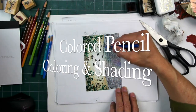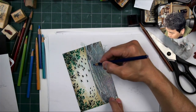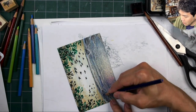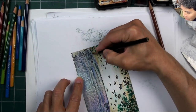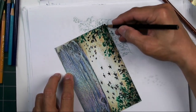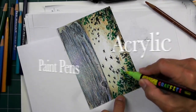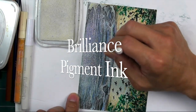Now because I applied that Brilliance ink underneath the impression of the Seaside Cove, it allows me to use colored pencil. I'm not really coloring the printable vinyl directly — I'm coloring the white Brilliance ink. So it really allows me to model the forms and add shadows and more of a three-dimensional feeling to that Seaside Cove up there. I'm adding some black colored pencil into that lower section to create shadows from the waves crashing on the shore. Adding in a little more variety of green with the acrylic paint pen light green on those leaves.